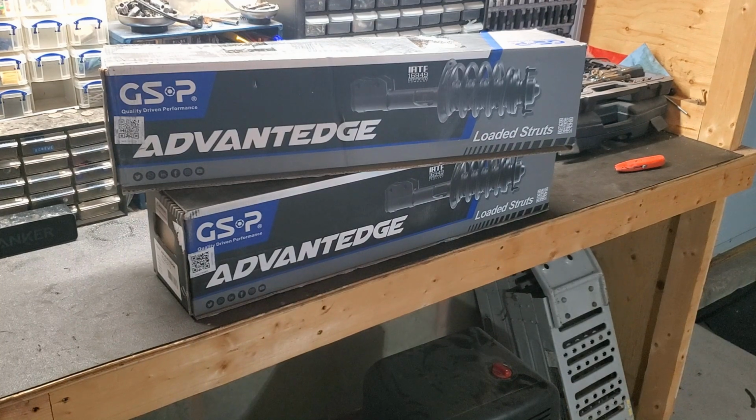In today's video we're going to do a quick unboxing of my new struts for my Acura TL. So I have a 2008 Acura TL. My rear suspension is original and it is getting a little bit worn out, so I went ahead and ordered these GSP Advantage loaded struts. I did pick these up from partsavatar.ca, so without further ado, let's crack them open and see how they look.